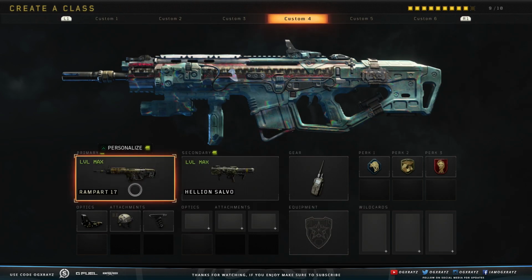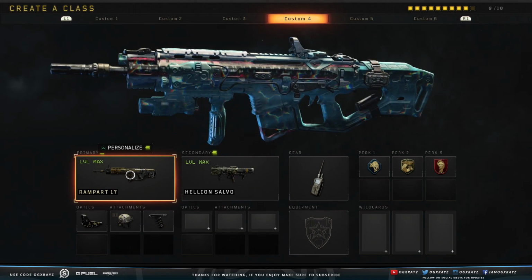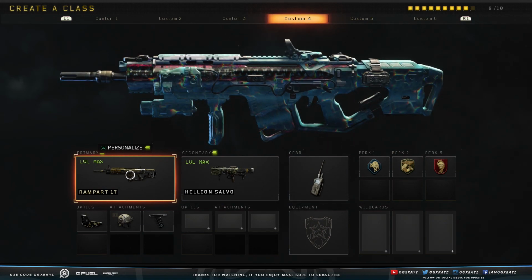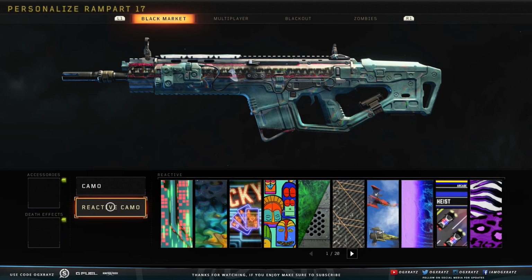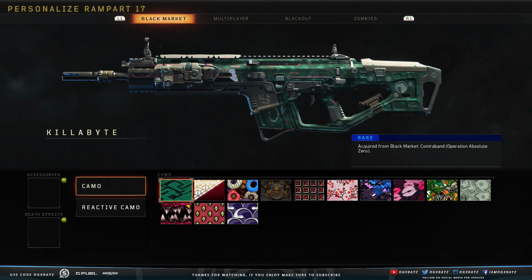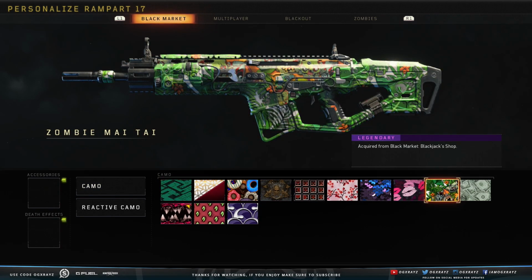I was using the Megalodon camo that you get from the Black Market. This looks really dope. It's actually one of my favorite static, or I should say non-reactive camos in the game. It's actually somewhat animated. But let's go ahead and take a look at this. As you guys can see, I have a ton of different camos on here. This is the Zombie Mai Tai camo. It actually looks kind of nice. I got to say, it looks better than it does in the preview for the ICR.